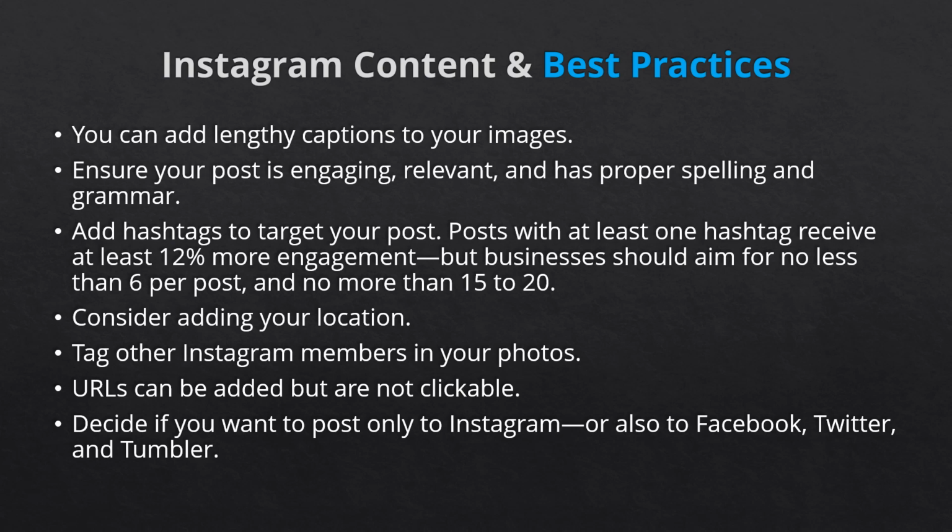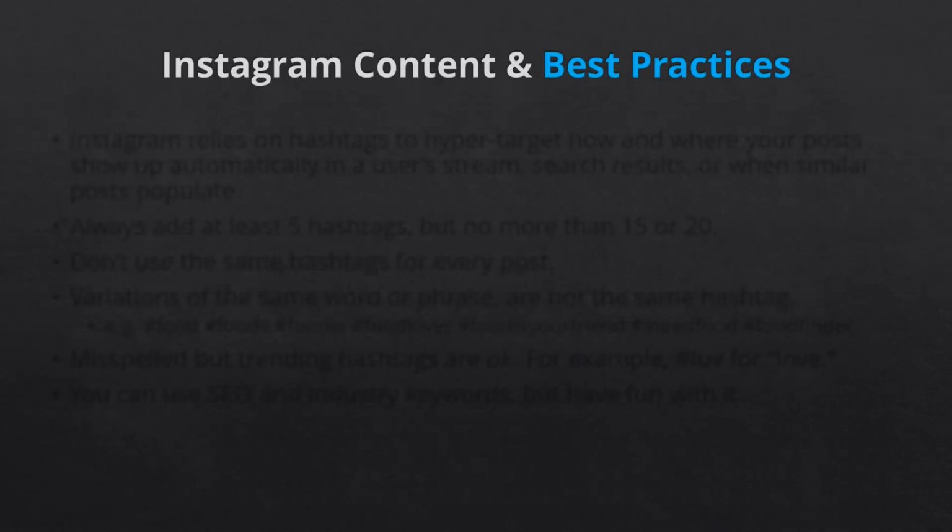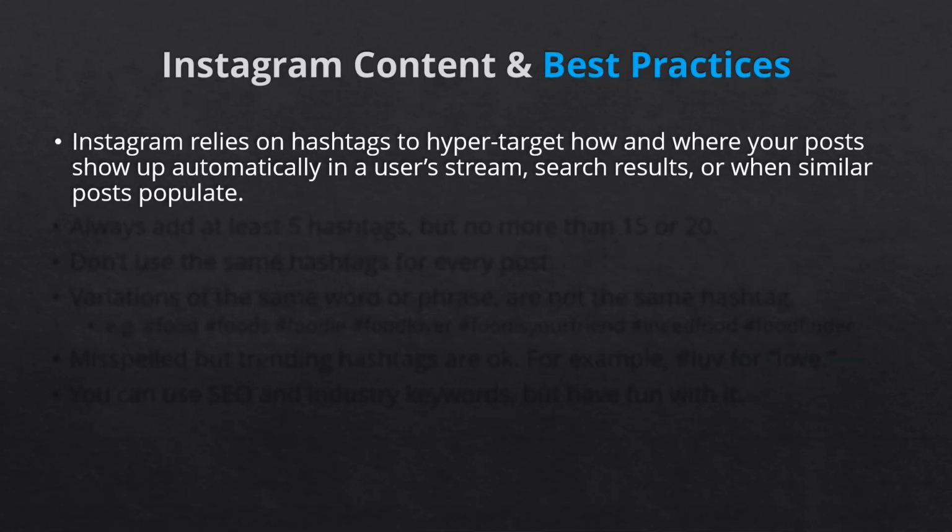A copy of your edited image will automatically be saved to your selected photo gallery if you want to access it for future use. Now let's talk about hashtags. Twitter may have been the social media platform to make hashtags explode, but Instagram relies on hashtags to hyper-target how and where your posts show up automatically in a user's stream, search results, or when similar posts populate. In fact, if your Instagram posts aren't getting much in terms of engagement, likes, comments, and shares, you probably need to kick your hashtags up a notch.